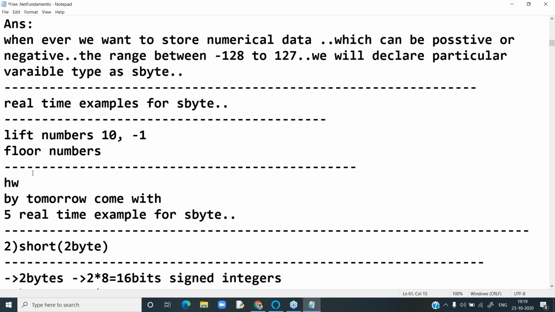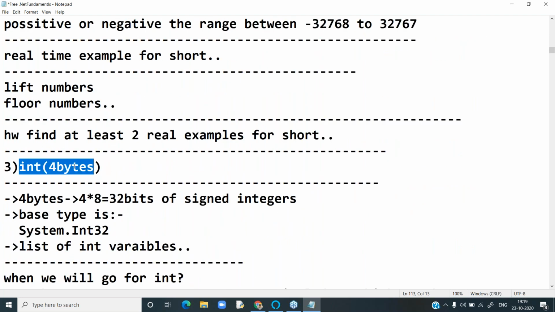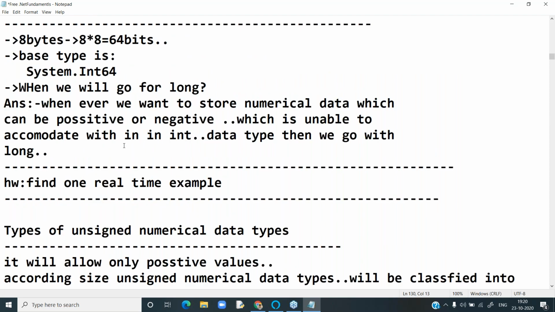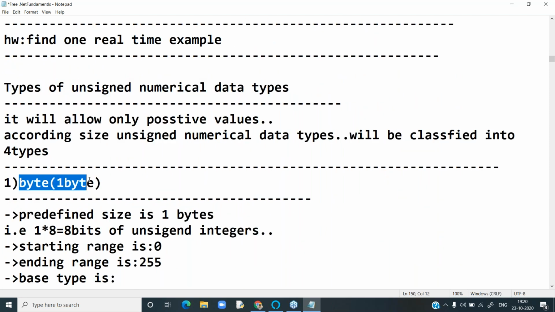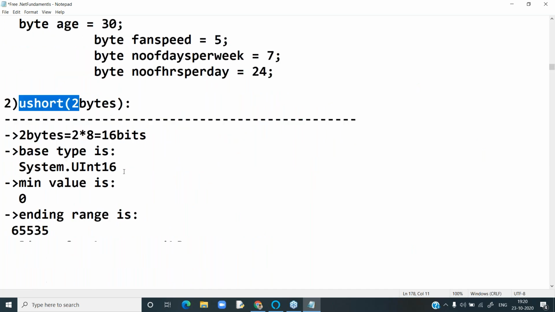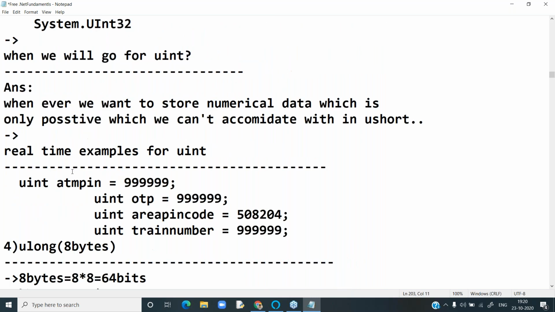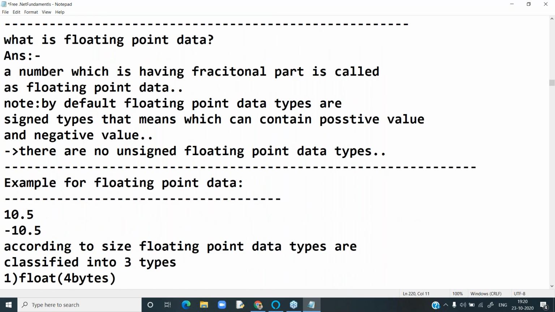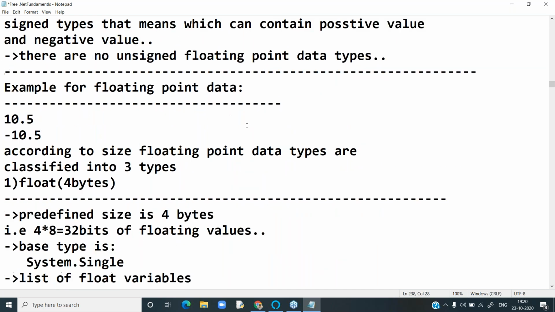After that, we discussed unsigned numerical data types: byte, ushort, uint, and ulong. And after this, we discussed floating point data types: float, double, and decimal. So up to here we completed.